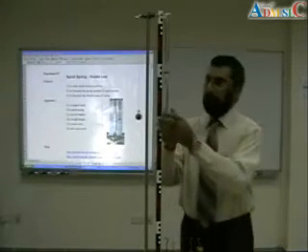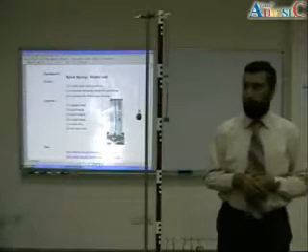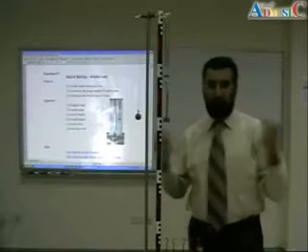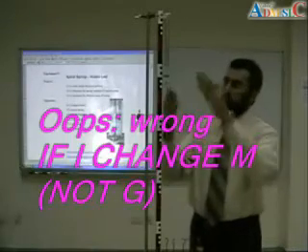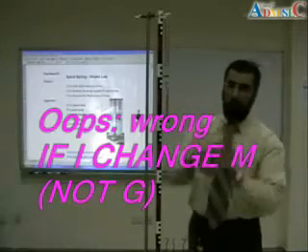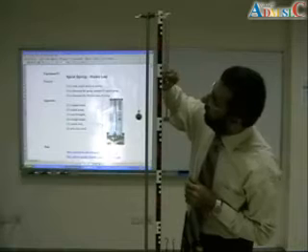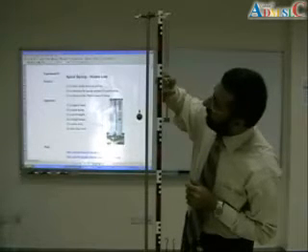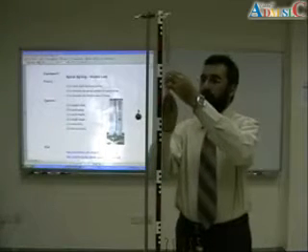Okay, let me check Hooke's law. We said F is proportional to x, and F equals mg, and g is constant, so if I change m, the x will be proportional to m in this case. So this 100 gram gives me this indication. Actually it's 5 centimeters. So this is 100 gram.